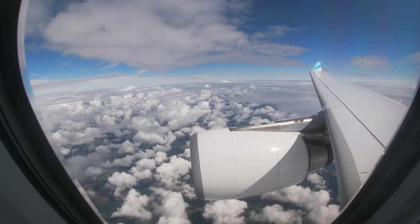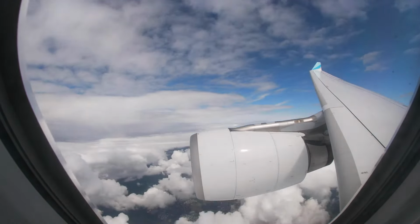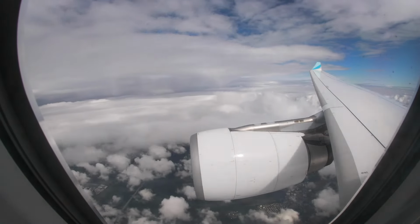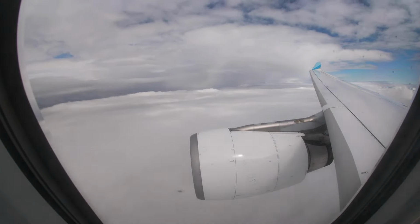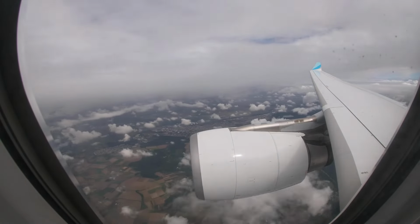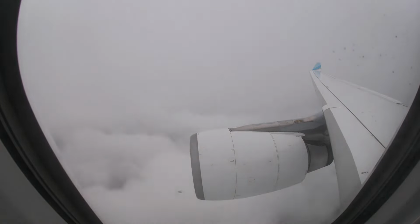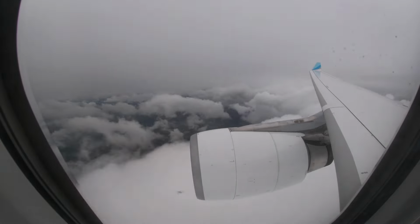So, what can I say about Eurowings Discover? First of all, it was amazing to be on a long-haul aircraft again. The experience on board was okay, the legroom in economy was really tight. I'm also wondering if there's actually no in-flight entertainment or if they charge their customers for using it like their competitor Condor does. Spending like 10 hours on a flight and not having in-flight entertainment can be a bit boring.